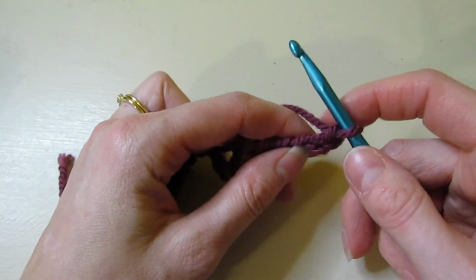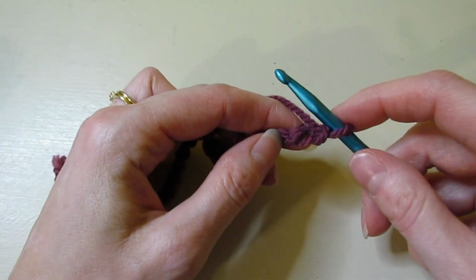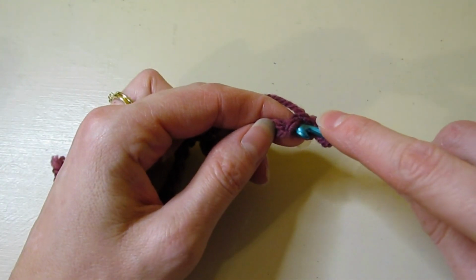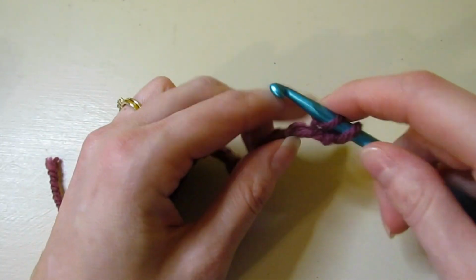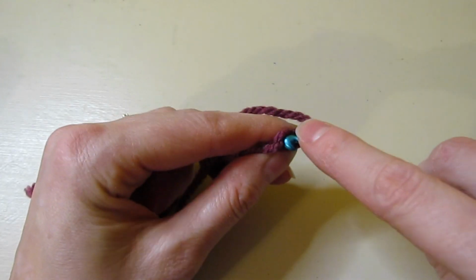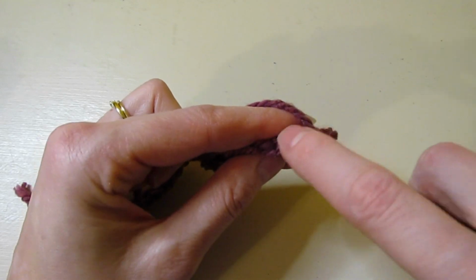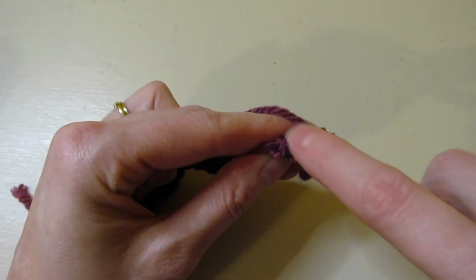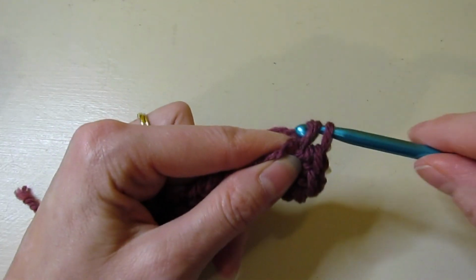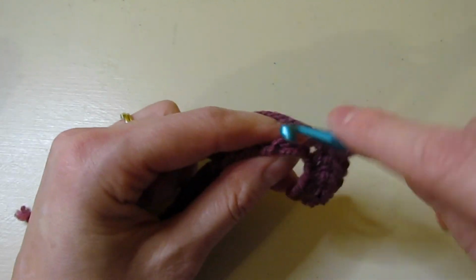So your first row is just going to be a single crochet row. You're going to want to work in the back bump of your chain. So I'm just turning my chain over and inserting my hook into the second back bump and working that single crochet. I'm just going to continue to single crochet across. We're doing cables, so they're using post stitches. If you've done some post stitch work before, you shouldn't have too much trouble with this project, and I can post some links introducing you to post stitches.